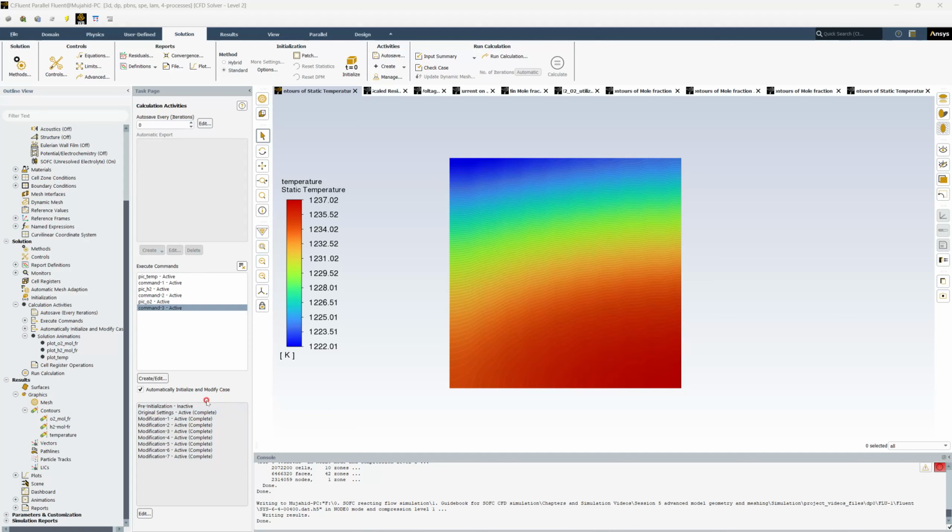But we did almost everything the same. We gave the modification of cases, for example, if I show you edit, it takes a while to load everything.